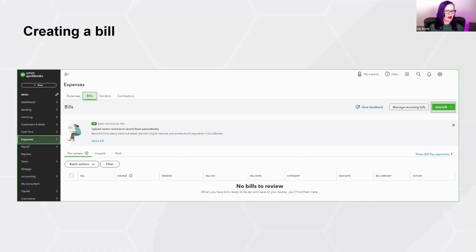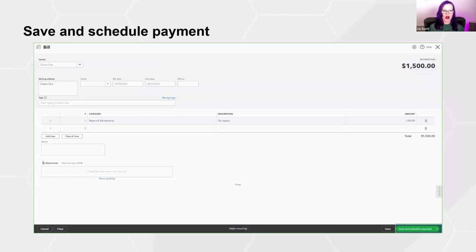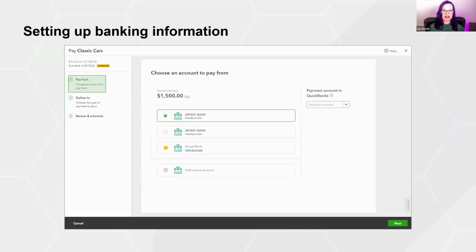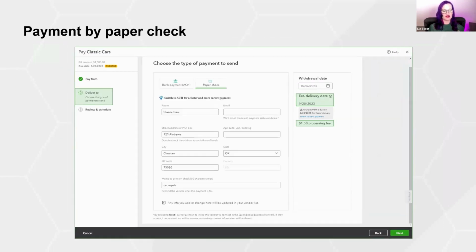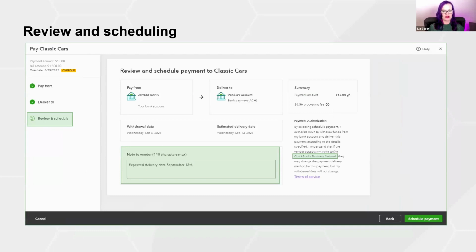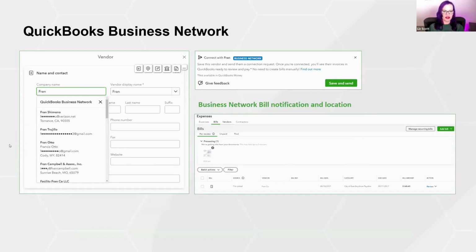I'm going to go ahead and go back to slides for a second because I want to make sure that you have everything that I just demoed right here in slides. So if you want to be able to walk through this, maybe even share it with clients, make sure that they understand how to use this brand new bill pay, including that business network, that they're familiar with it.